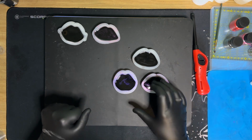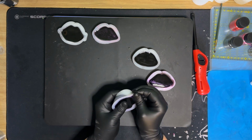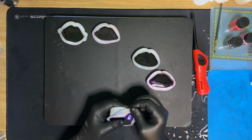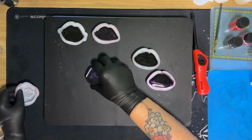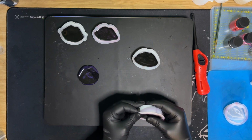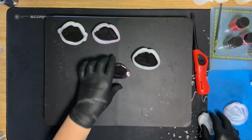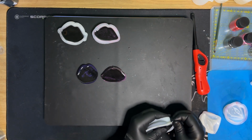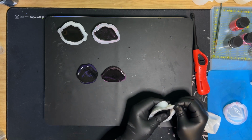Right, time to demold these. So I'm just going to loosen them all the way around, and then hopefully they will just pop out. I don't want to look at them yet. I'm going to pop them all out. And then they're actually still a little bit soft, but cured enough to, oh, ouch, cured enough to demold them.